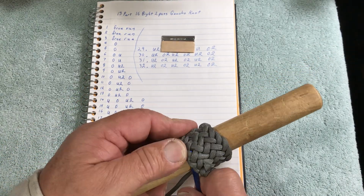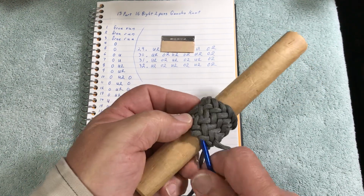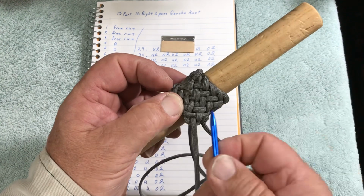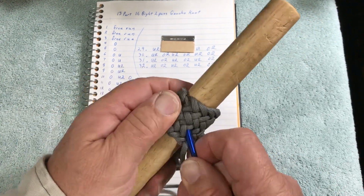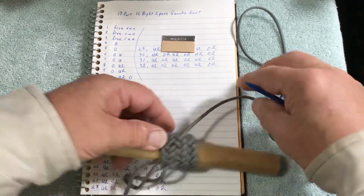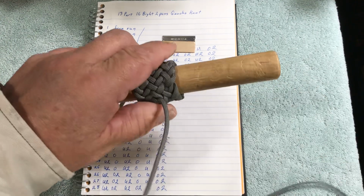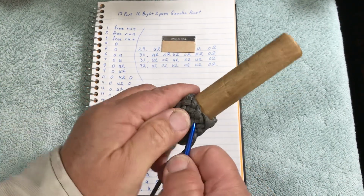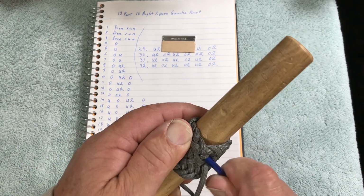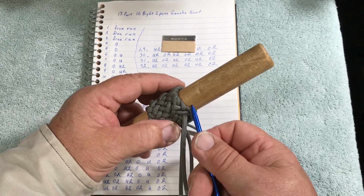We come in under 2 and split this pair. And see that Bight that's wanting to hide on us? Okay, so there's our pair. Under 2 and split that pair. Over 2, split that pair. Under 2, split that pair. Over 2, split a pair. Under 2, split a pair. Come on. There we go. And over 2, out of the knot.